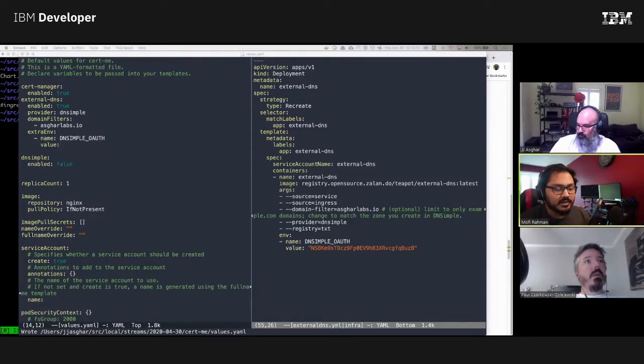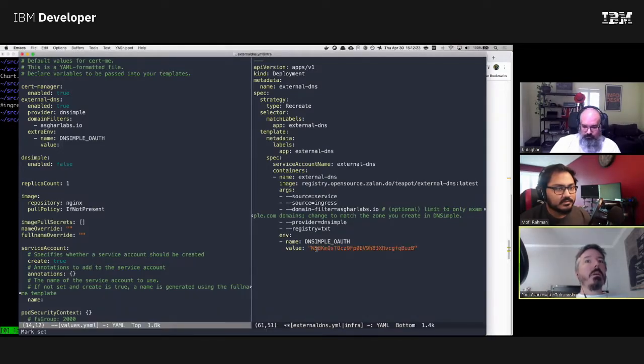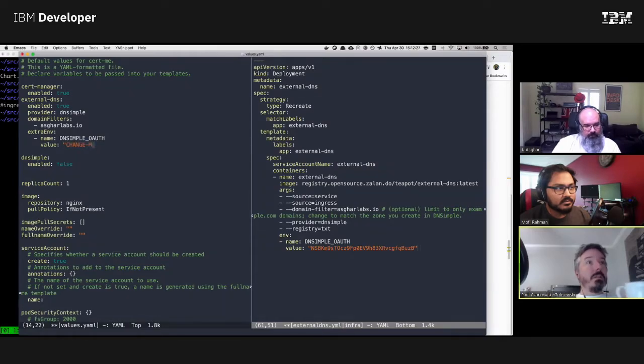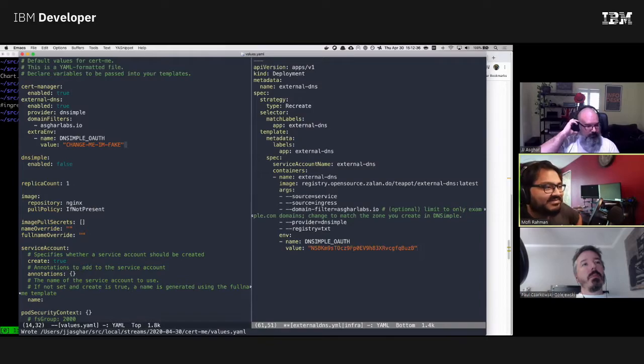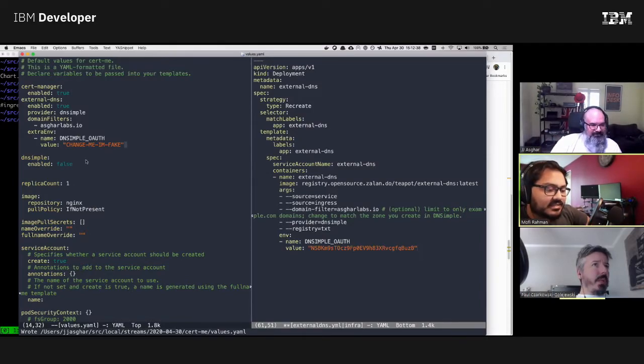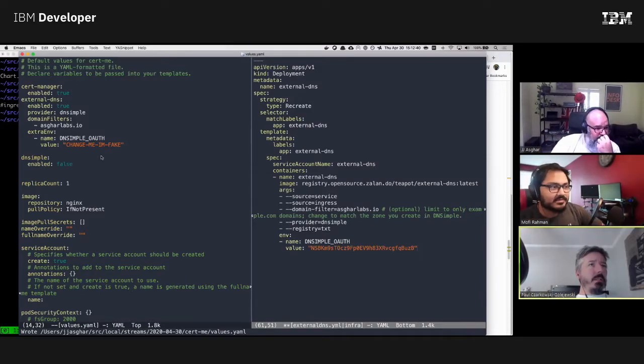Put something really obvious like change me. I think that's all we need for external DNS, and that's all we need for Cert-Manager, right? It feels right.